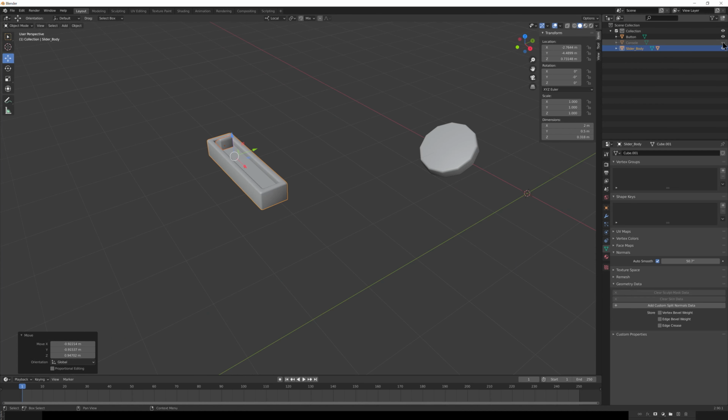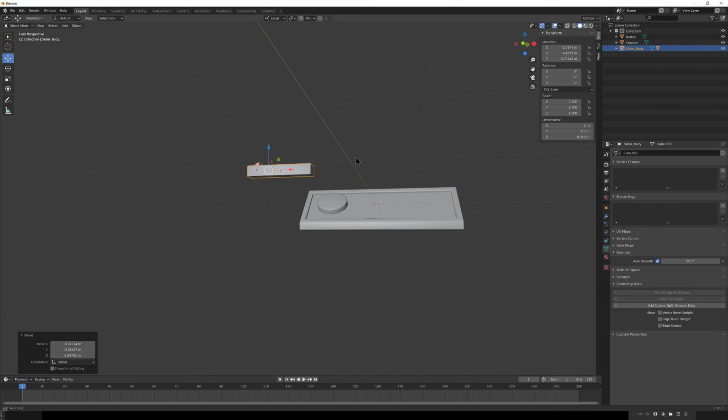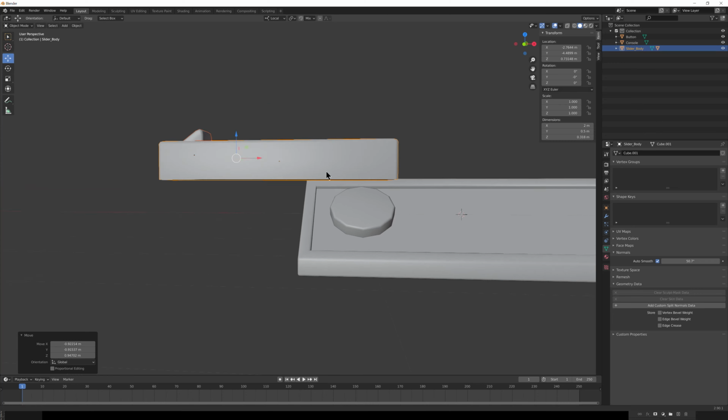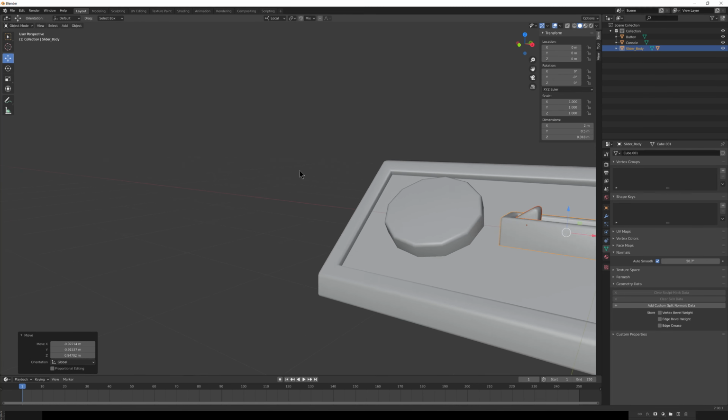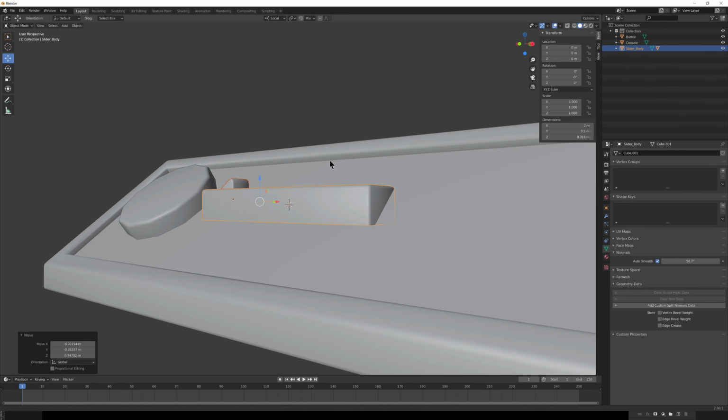Now let's go ahead and turn on our console, and here's our object right here. And we'll notice that our pivots aren't wonderful. We kind of want the pivot of this object to be here. So once again, why don't we just go ahead and zero out the location of our object and just move that to wherever we want it to be.